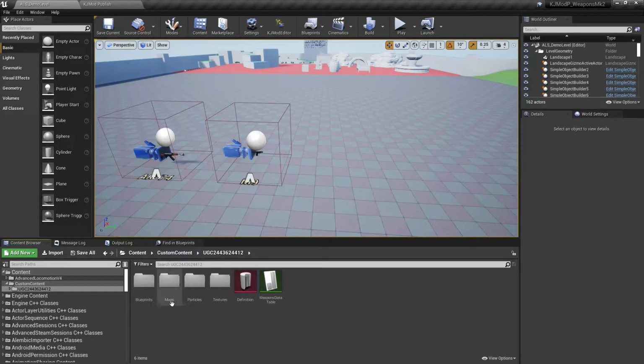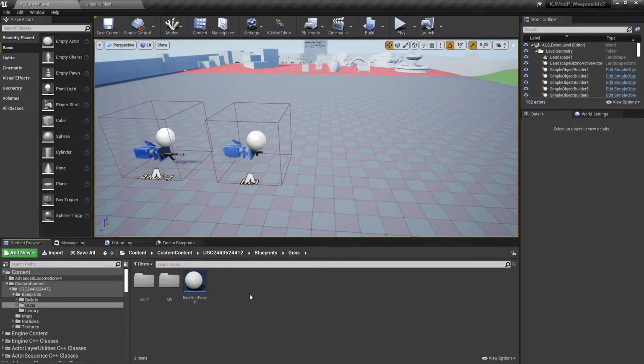So let's first of all go ahead under Blueprints, Guns, and add in our folder. Now, I'm not going to go into detail on things such as the base gun system and how this works. I'll gloss over the top of it, but I'm sure I'll do another tutorial, more in-depth stuff. But essentially, guns are provided with really just things like the keyboard input, and the mouse, like left, right mouse button, reload, equip, unequip, those sort of events, and they trigger into this, and this guy basically handles all the replication to servers and remote clients and all the animations, and effectively inside each of these guns, you really just implement the high level stuff.